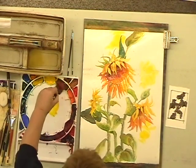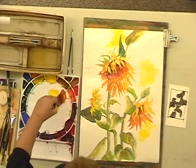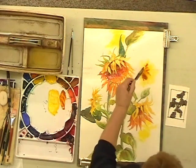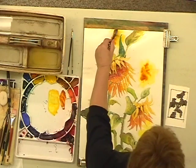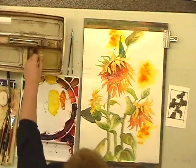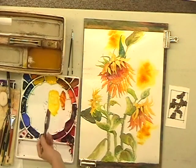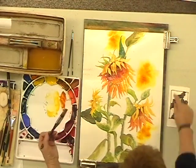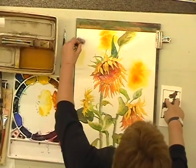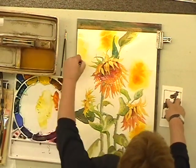Then I'm going to go into a little quinacridone gold. Now remember, this is a really powerful yellow. It goes quite deep. So I'm going to use that to suggest, again, almost like petals. And now the next thing I'm going to do is go into a little bit of this yellow, and I can put it in any of these areas. And so I'm going to just come in with a little yellow, just to bounce a little background light here.